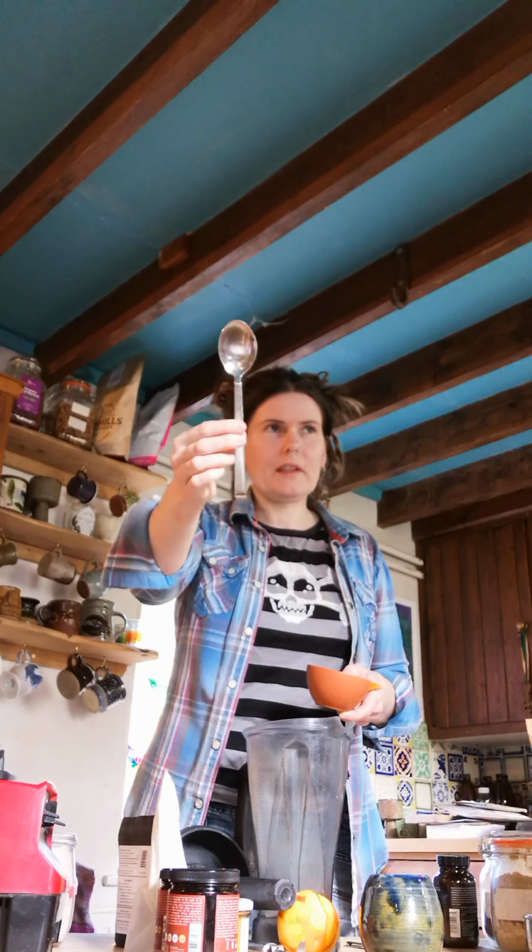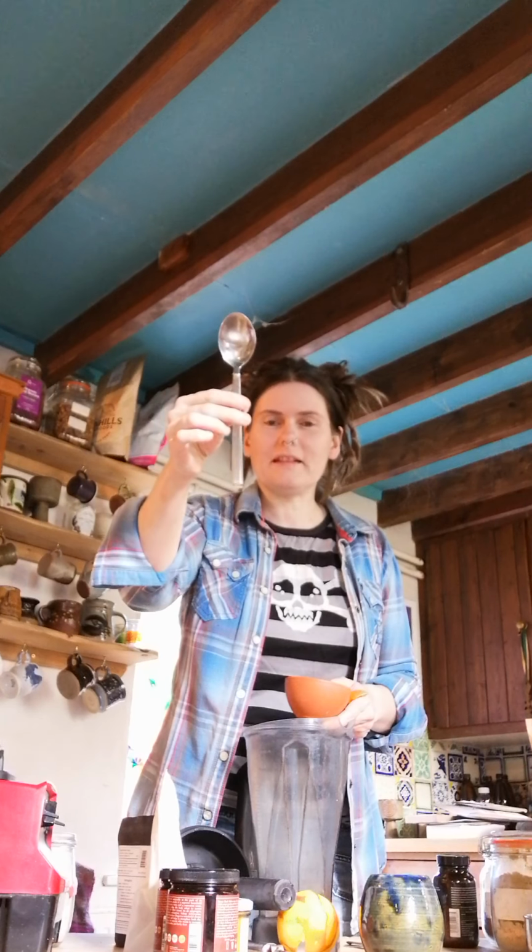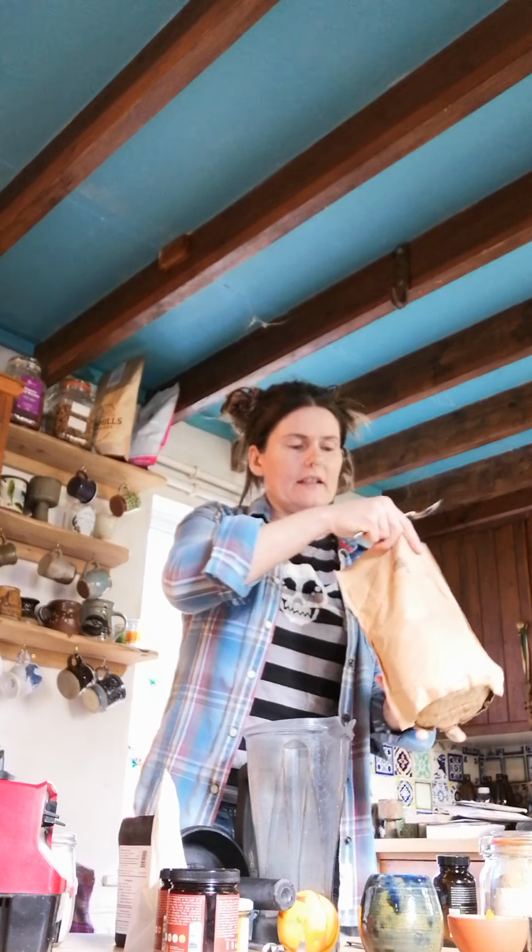So yeah, raw cacao nibs in first, and I use these spoons. I don't know what you call them in other countries. We call them dessert spoons. Actually, it's probably not a dessert spoon. It's just a normal sized spoon, not a tablespoon. So I've put the cacao nibs in, and that's 3 of these, and then I've got some cacao powder, and I'm going to put in 2 of these, just slightly rounded.